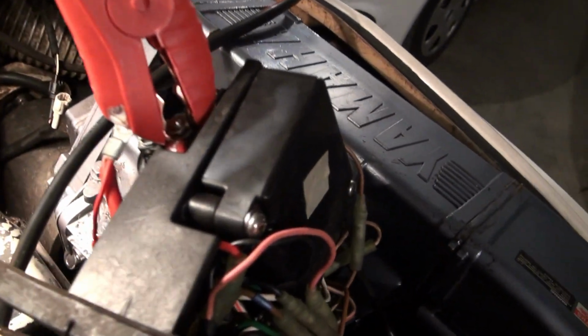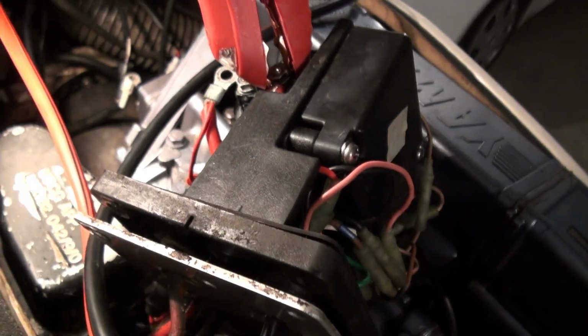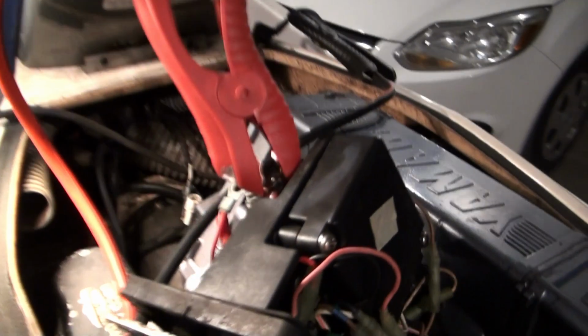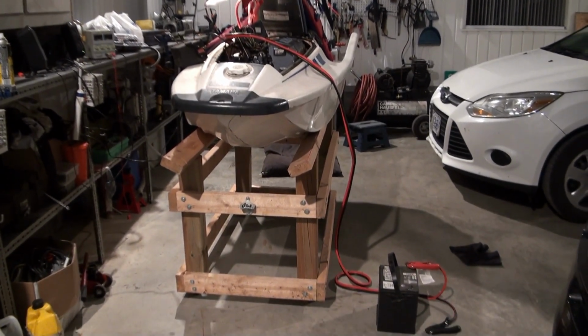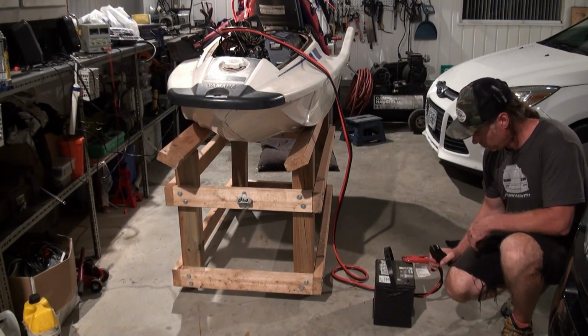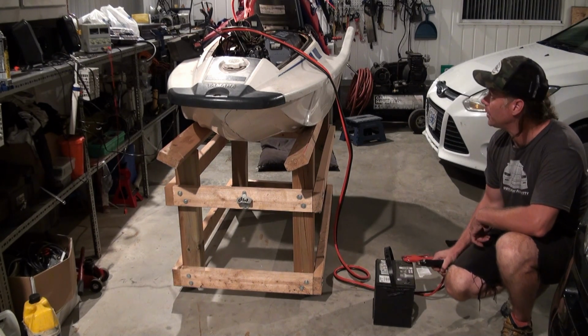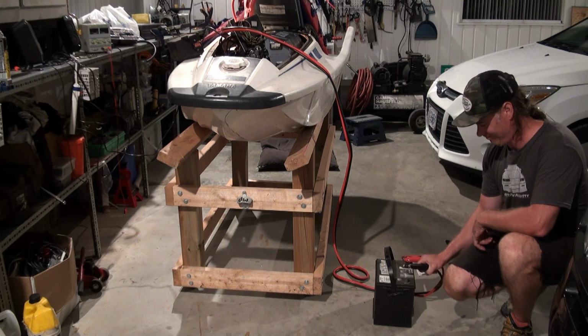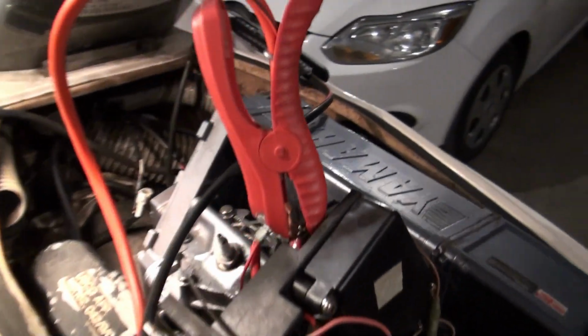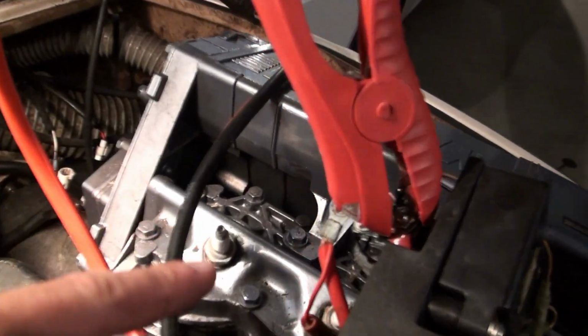Hooked straight onto the starter solenoid, and the other jumper is hooked onto the negative battery terminal. So direct connection to the starter. I'm just going to run a battery here. So this will tell us if the starter motor is good. Okay, so we know we got a good starter. I really think it's just this bad connection here.